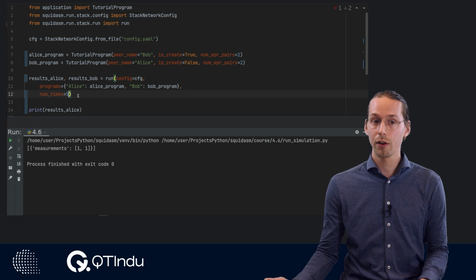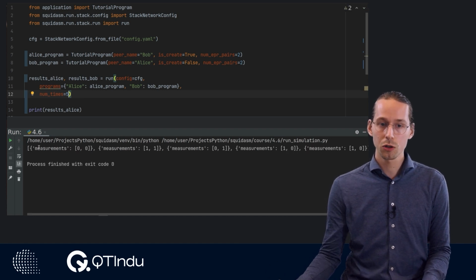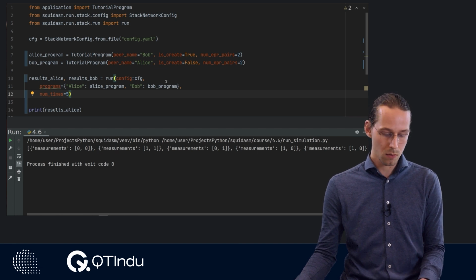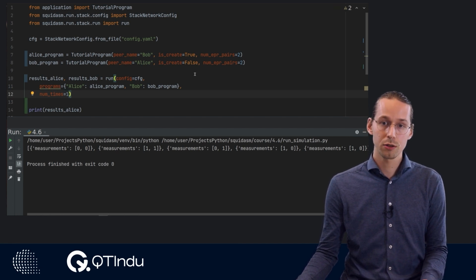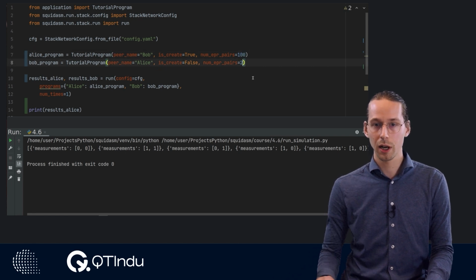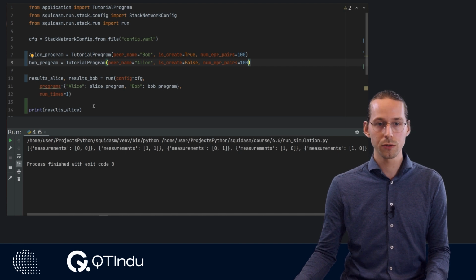So for example, if I increase this to, say, 5, then we will also get 5 different returns from this. For now, we will just leave this at 1, and we will put all of our simulation efforts into just creating more EPR pairs in a single simulation run.